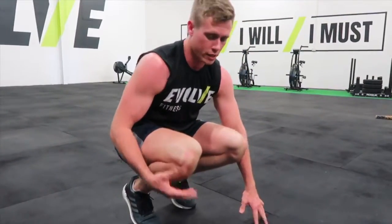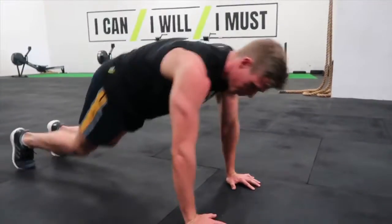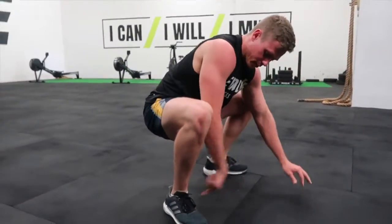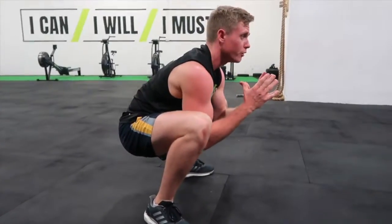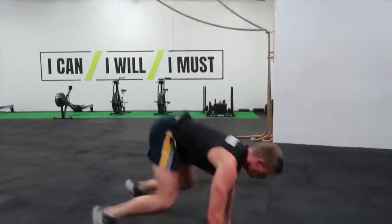can cause problems, okay? So what we want to actually be doing is jumping out with our feet, allowing us to put the pressure through our heel, alright, which then makes us in a powerful position here, ready to go straight up and squat. Go!